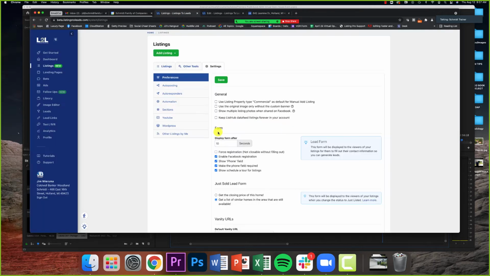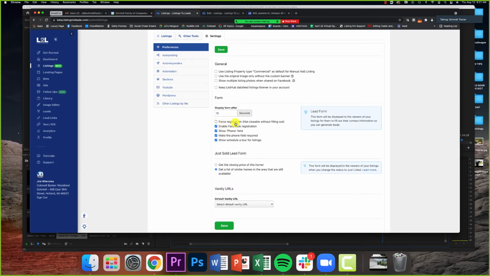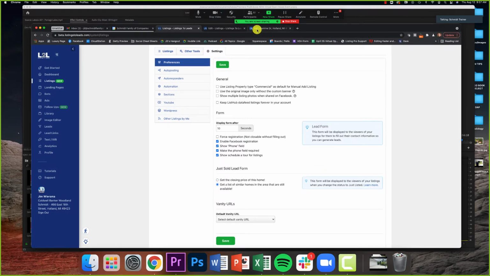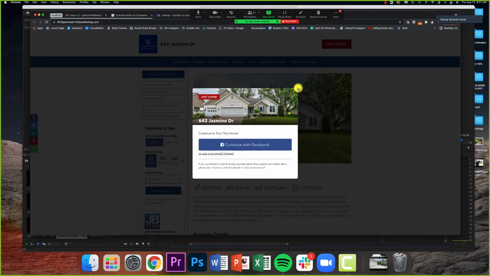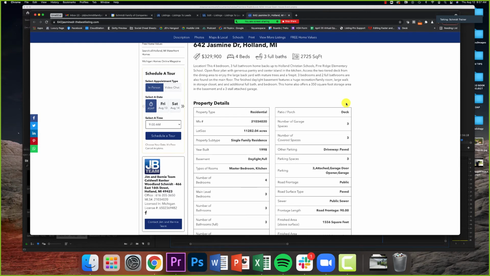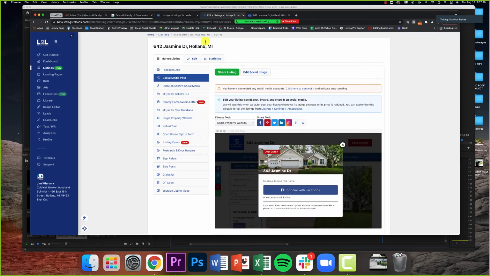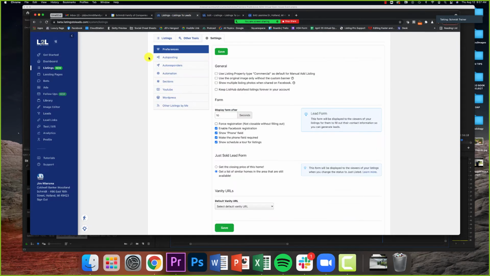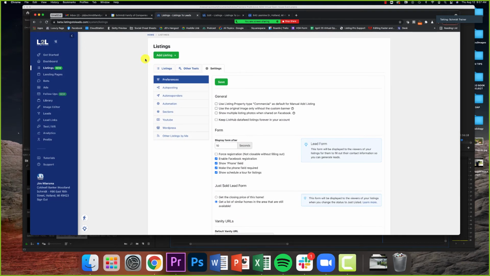And if you remember, I also turned off the forced registration. I said make it optional. So now when we're looking at this, you're going to see a little X up here in the corner. So if I want to, I can X out of that, and now I can continue to look at the listing without having to register and look at the information. So what those settings allow you to do is basically decide how forceful you are with asking people for information if you use these links, and how much information you ask for.